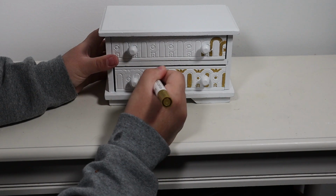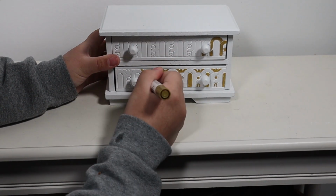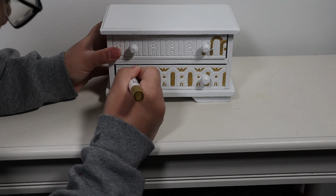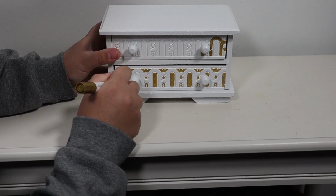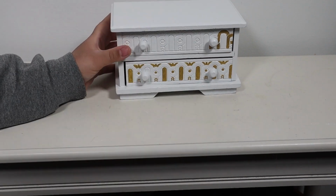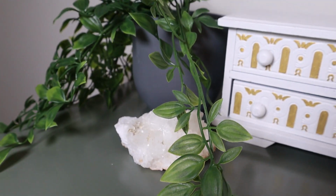So to finish up this piece, I just ended up completing the design on the bottom. Off camera, I took that top drawer and I spray painted it white again before I went ahead and colored in that design. But I just love the way that this turned out. It really looks upscale while still having a whimsical feel to it.